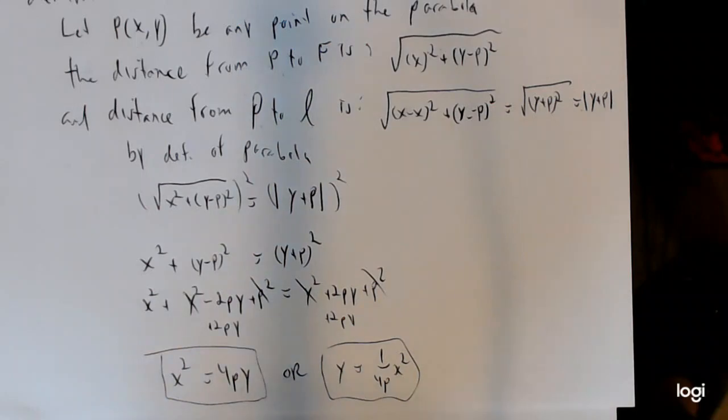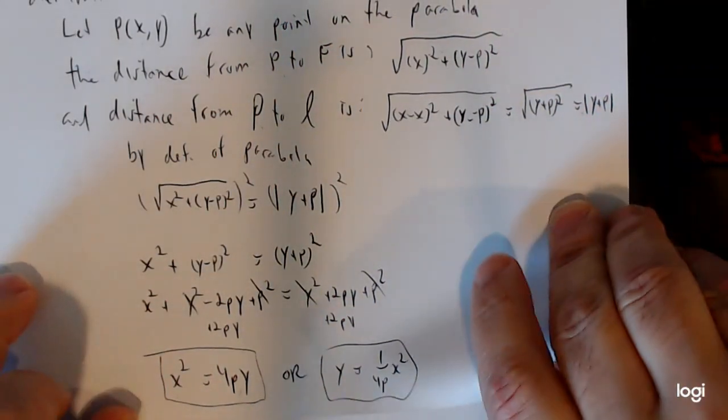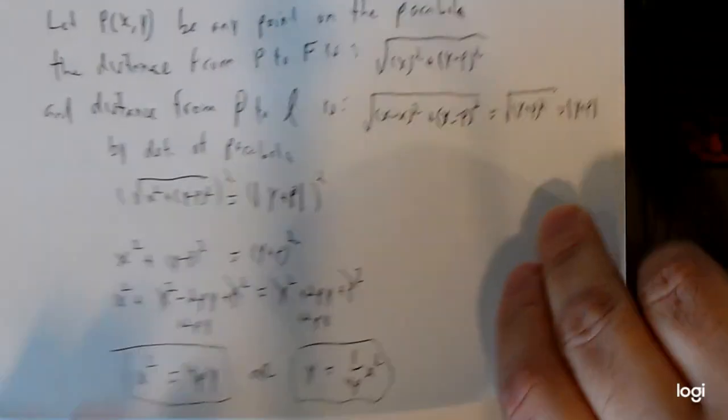We pretty much derived the formula of a parabola. Now the next thing we're going to talk about is, I'm going to give you all the formulas of parabolas. I know that we only derived one of the formulas, but all the other formulas are going to be identical. So here's what I mean. Let's generalize it.